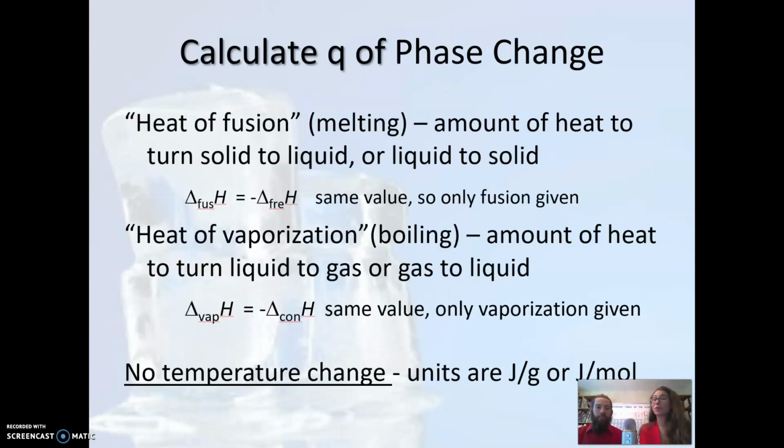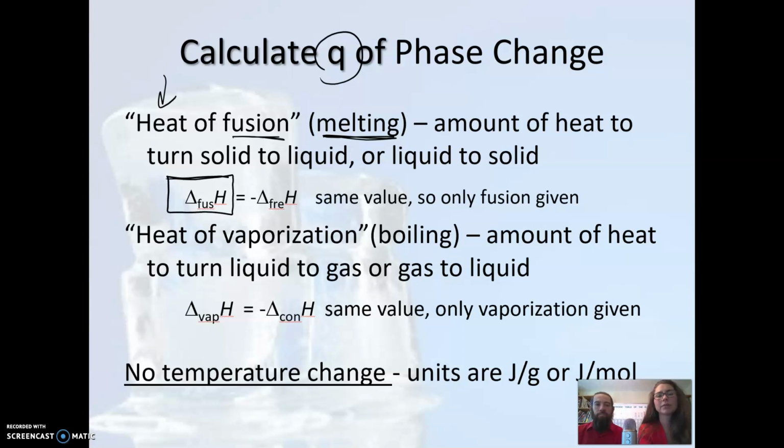All right, so of course we can calculate it. If we can talk about it, we can calculate it. So now we've been talking about heat, and heat is our Q, and that's our energy unit. And we call melting fusion. We like to use fancy words. So heat of fusion, the amount of heat, or the Q that's required to melt something, is kind of this new, we've talked about enthalpy.